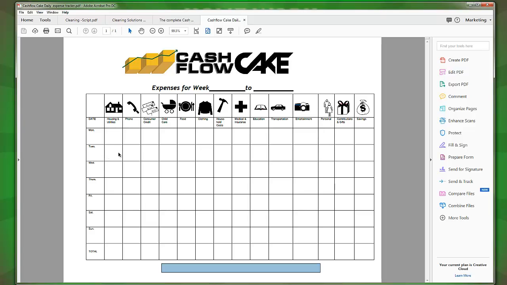Then when you go into the utility office to pay your bill, say you went in on Friday, then you'll just go down to Friday and put the $800 or whatever utility bill is down. And I really hope the utility bill is not $800. I was just using that as an example. And then throughout the week, you have your variable expenses like food and childcare, household costs, or entertainment. Just on each day, you're going to put the total amount in the box.